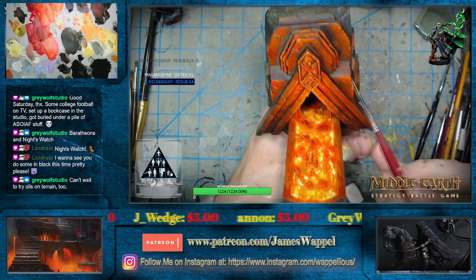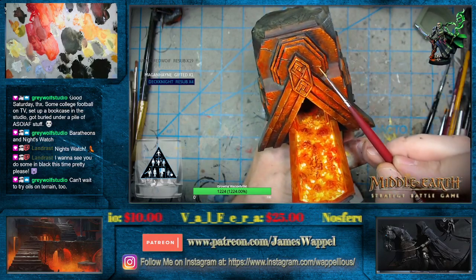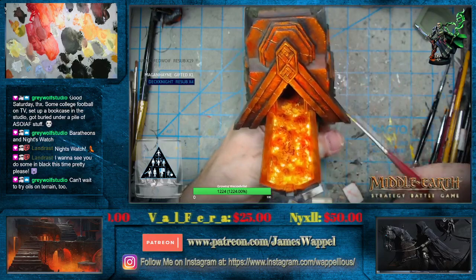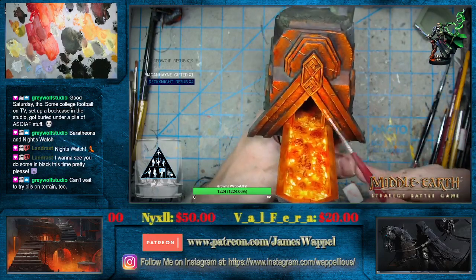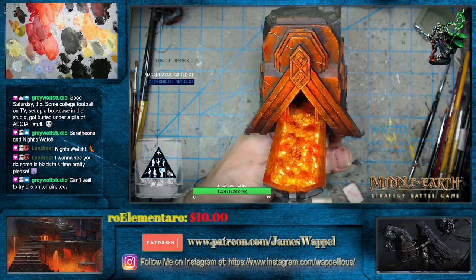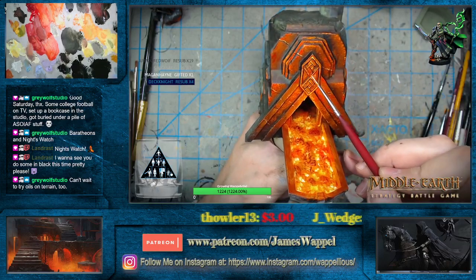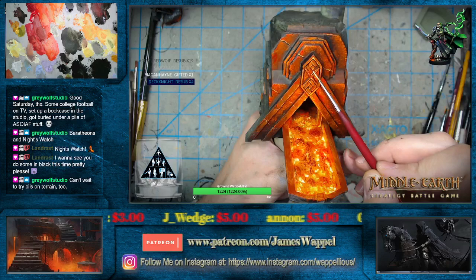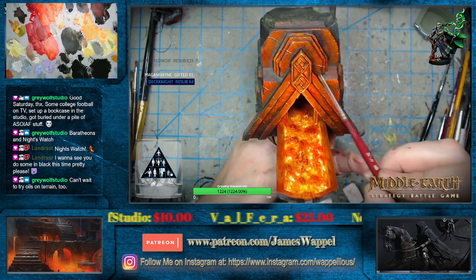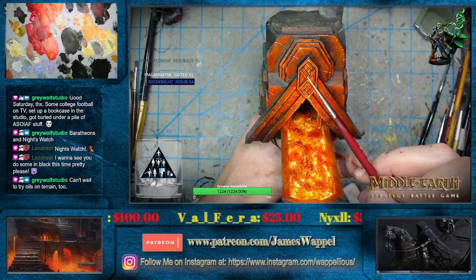Oh, yeah, that's got to go on this side. And then again, we've got the crack over here. We've got to make sure we're doing this on the upper side, right? Because the light's coming from below. And now we're gonna try and make these extra light colors here. Then I might actually have to go back and do a little bit with some of the darker stuff here, because that got a little wonky in some places. Here again, where more of the object source lighting is cast, our light on it. Make those a little brighter.